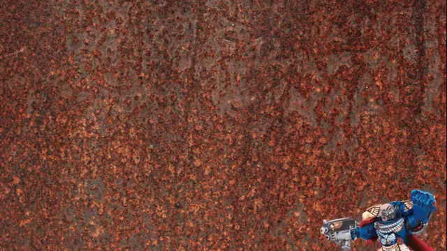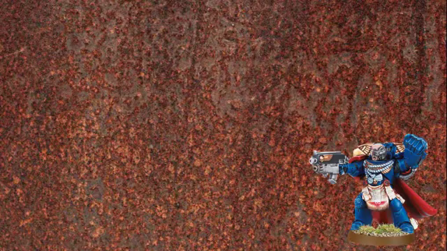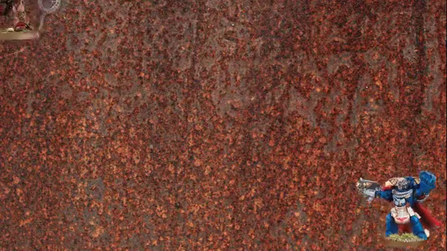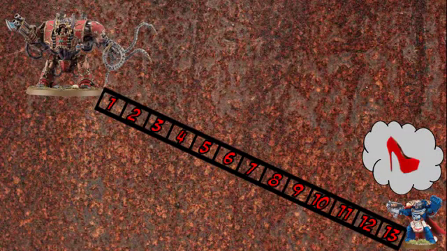Let's imagine that we've got one very close combat oriented character and we want him in hand-to-hand combat as fast as possible. Let's call him Bob. Say hi, Bob. Unfortunately, Bob's Land Raider was destroyed last turn and he is a little bit too far to be able to even declare a charge at his enemy. But don't worry, Bob, we'll think of something that will make your legs a little bit longer. No, Bob, not that way.